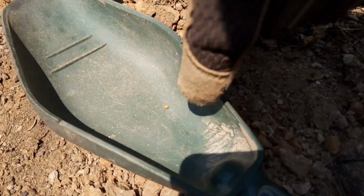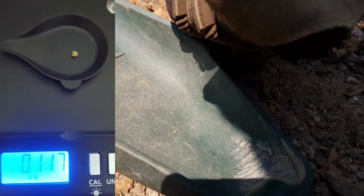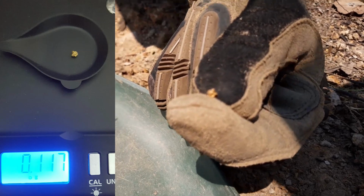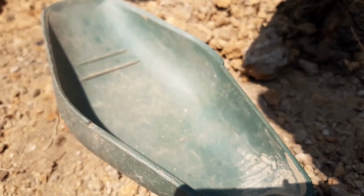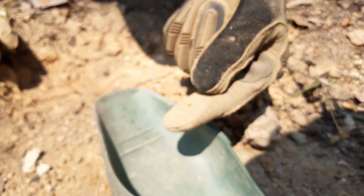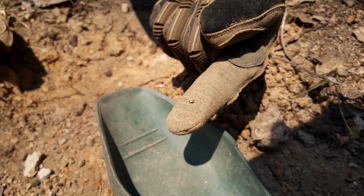So if you find pieces like that, it's changing the specie city up a fair bit. Look, it's got quartz on it. Yeah, it's got a little bit on it, but at the same time, broken free of that reef. So we know there's going to be some floaters around, nice little slugs of gold. But we're very happy with that, so we're swinging on.